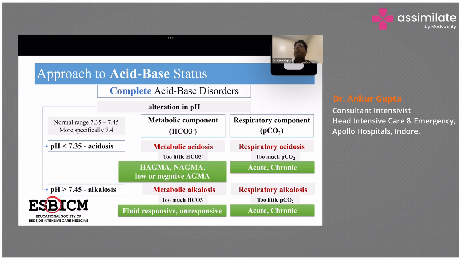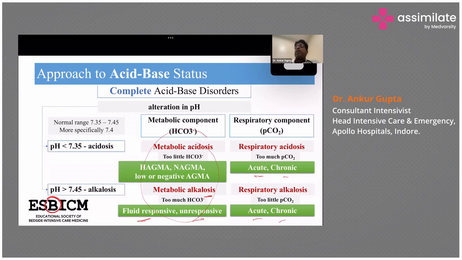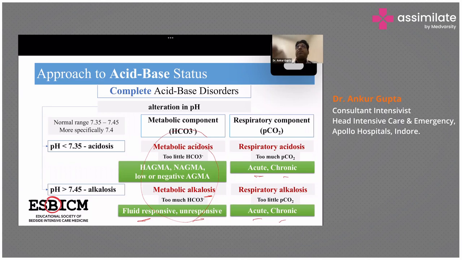We have: high anion gap metabolic acidosis, normal anion gap metabolic acidosis, and low or negative anion gap metabolic acidosis. For metabolic alkalosis, it can be fluid-responsive or fluid-unresponsive — some say chloride-responsive or chloride-unresponsive. In the respiratory component there is acute and chronic, whether alkalosis or acidosis. In metabolic component there is no such acute and chronic, because the kidney always takes time — it is always a slow compensation. Respiratory components are divided into acute and chronic.